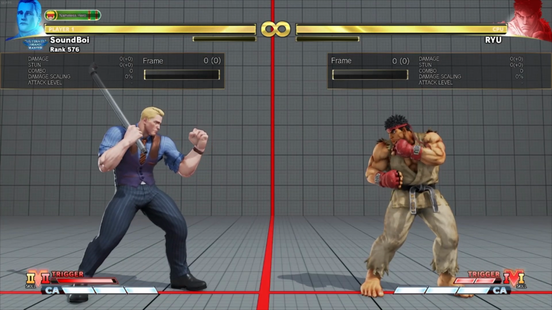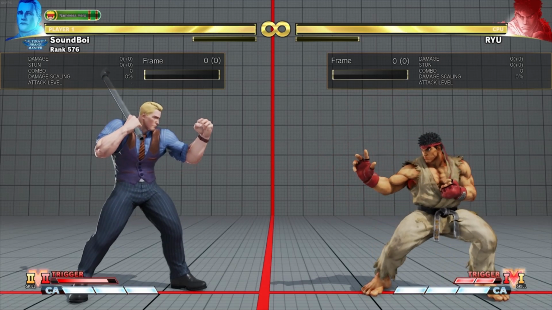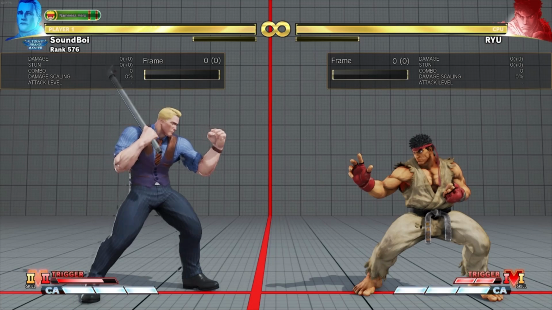His last special move, and arguably his most important, is his command grab. Similar to his rock, there is a pseudo just frame here, which will make it wall bounce and give Okizeme.